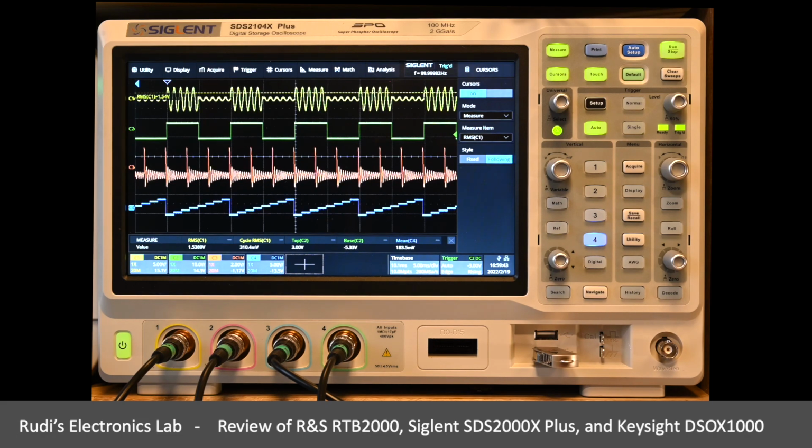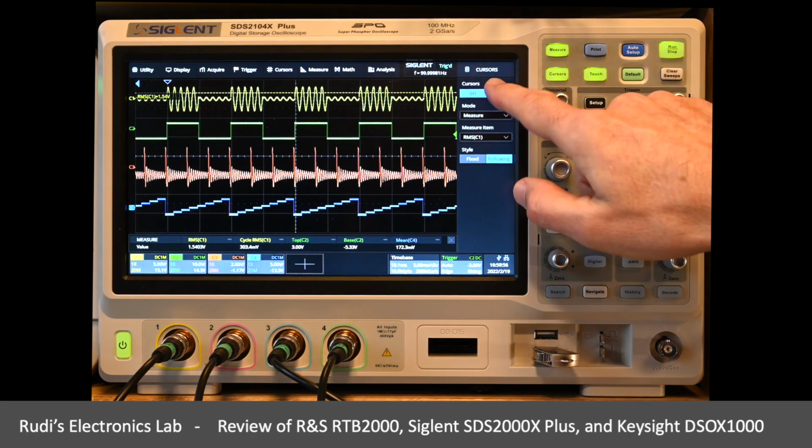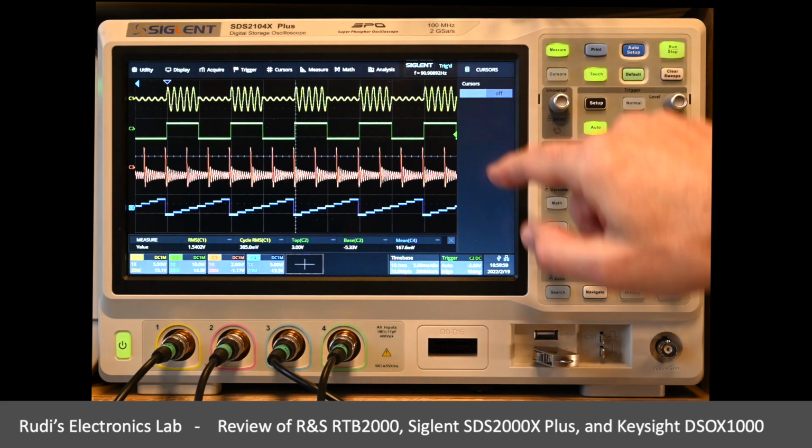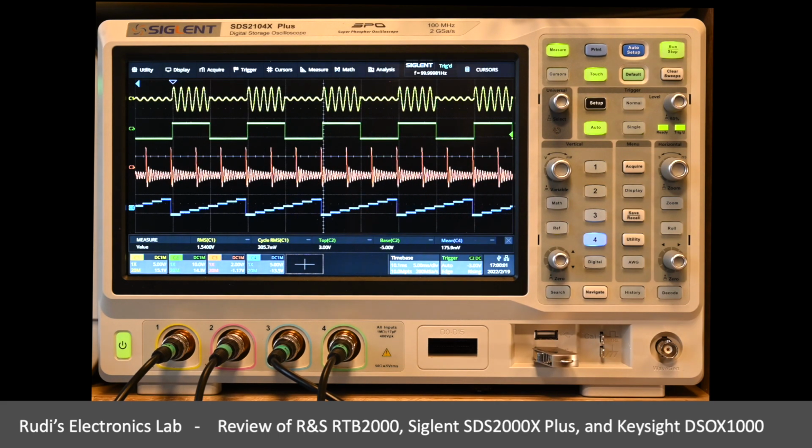Also with all types of measurement functions related to time, etc. Yes, this is really excellent. We really get to see exactly which part of the waveform is being measured here. I'm going to turn the cursors off because we're not done yet.